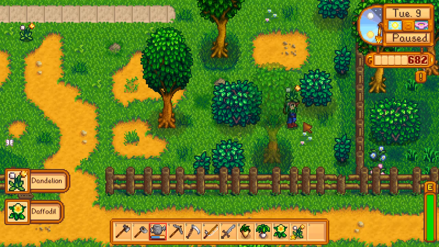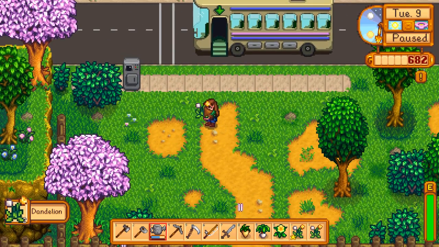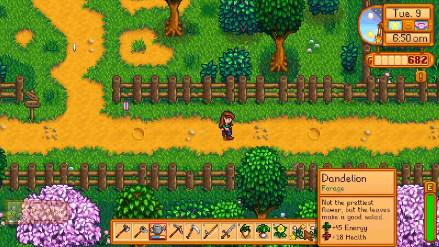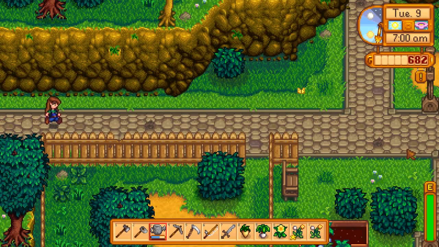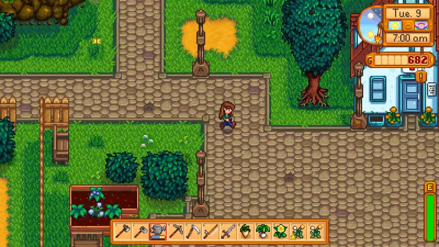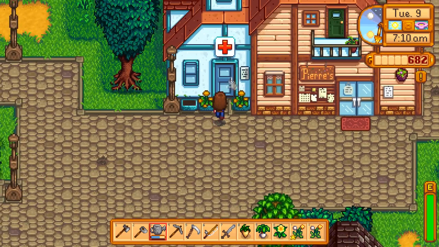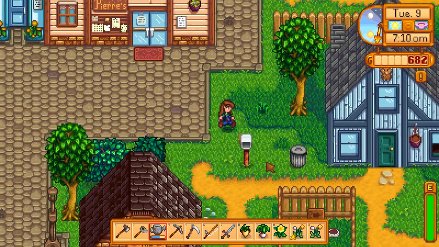That was a pretty little bird. There's a lot of flowers here right now. One's a star flower. Gives way better energy and such. Deeper in raising animals. Need so much more gold for the raising animals thing. Harvey should be in here. Oh, it's a bit early. Bit too early.